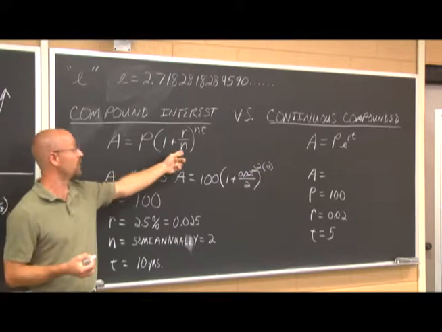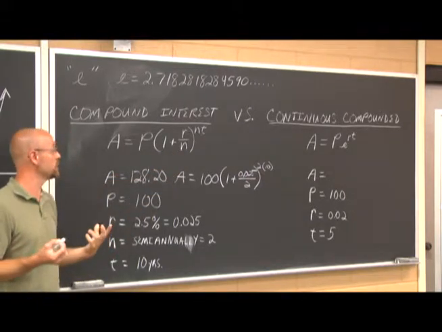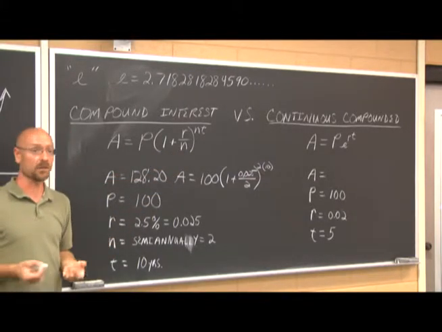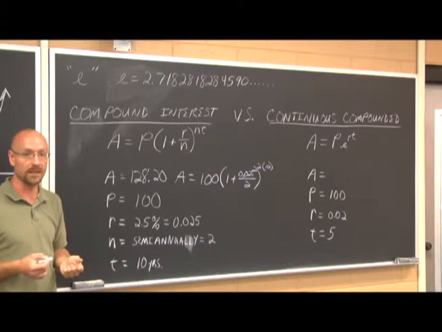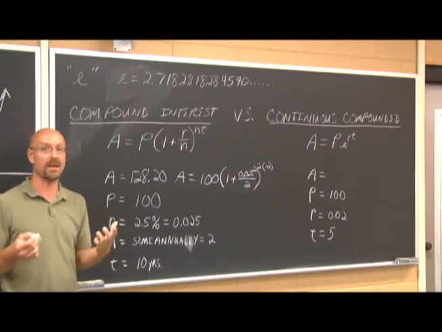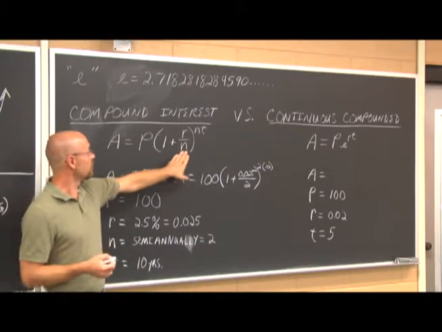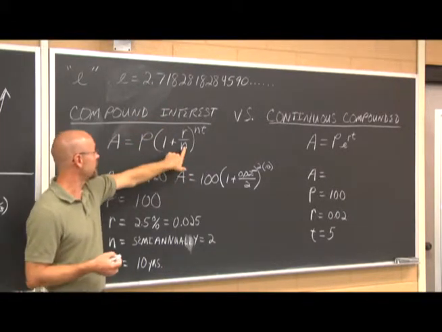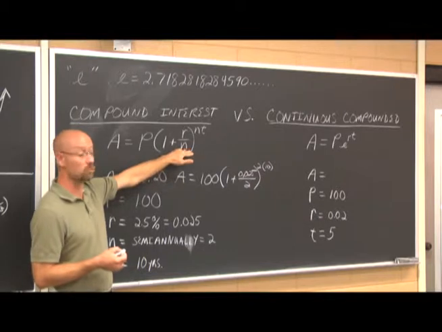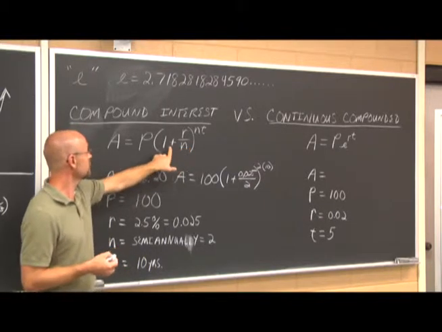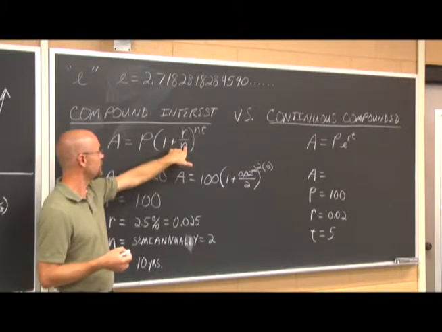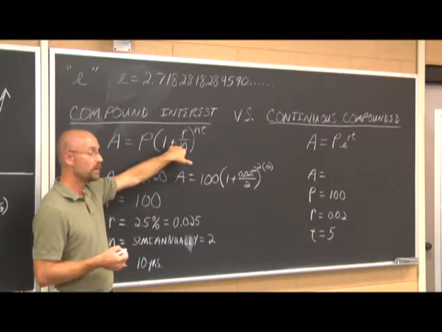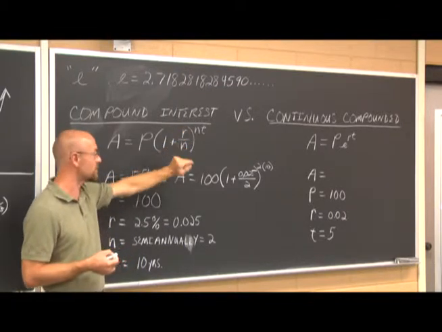Well, that would be 12. What if it was compounded daily, 365 times in a year? Or what if it was compounded every second? Well, that's where this number comes into play, our natural number. As n goes to infinity, becomes really, really big, essentially this fraction, as the denominator gets bigger, gets smaller. So this is getting closer to 0, but it's never 0.